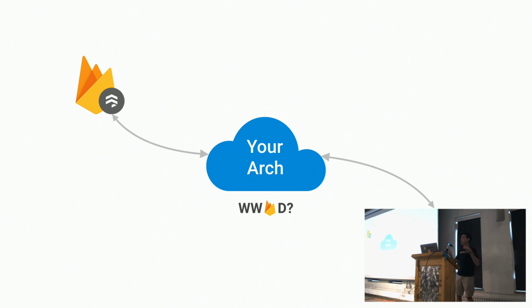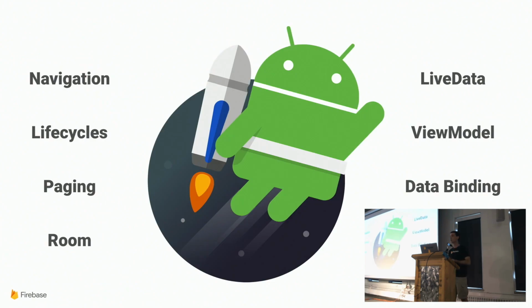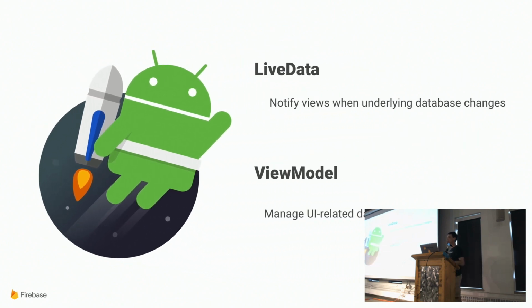And fortunately, we have a lot of opinions about that, and the Android team is actually very opinionated about this now. So now we have a suite of tools called Jetpack that try to give you some guidance on how to do your app architecture. Now there's way more here than I can talk about in 20 minutes. I'm going to focus on two of them. Whoosh, magic move. I'm going to talk about LiveData and ViewModel. So LiveData is a way to notify your views when something changes in your database. And ViewModel lets you manage UI-related data in a lifecycle conscious way. Now these are the soundbite versions. There's a lot going on behind here.